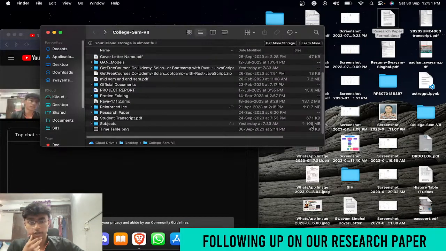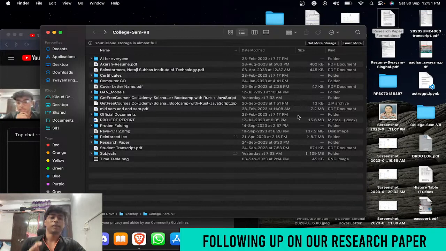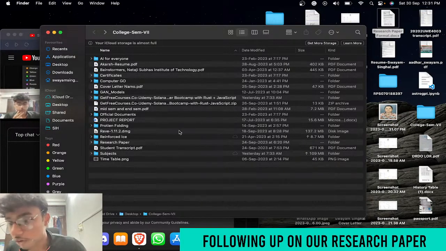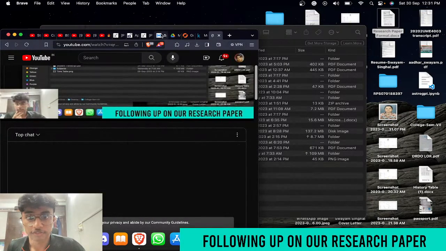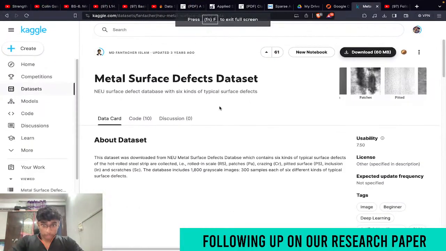Now, okay, if some of you might not know this, but actually I'm a mechanical engineering student. So the first thing that comes to my mind is to make an application based on the network that we made related to mechanical engineering, where we can easily showcase that our idea did improve the previously proposed ideas. Right. So I found this data set on Kaggle itself. Where is it? There is the data set, the metal surface defect data set.